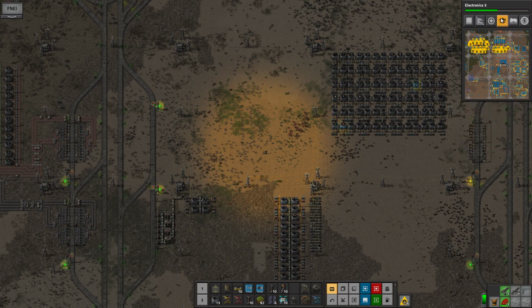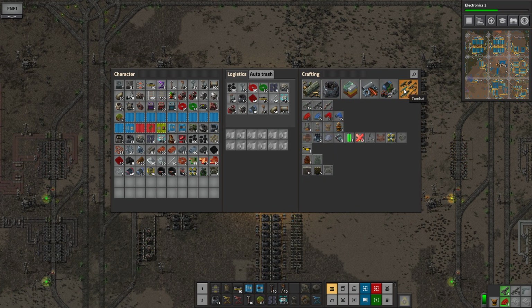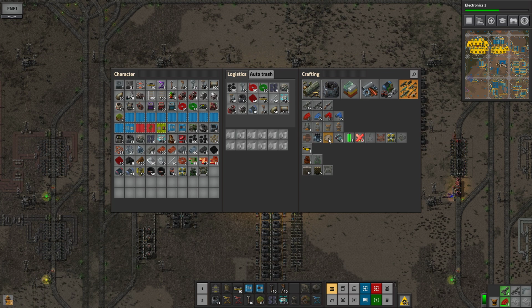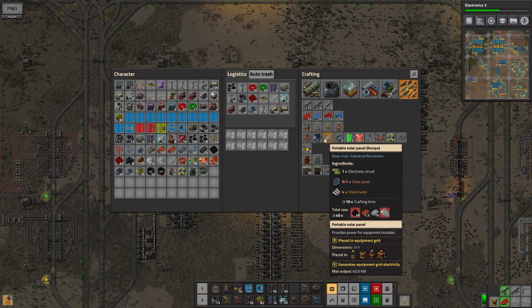Our science is continuing down, so the first thing I'll do this episode is get our new power armor. It's been a long ways in the making, should have done it a bit ago, but let's just craft it. And then we can also get some exoskeletons, because if there's one thing I want, that is to run just a tiny bit faster. We could probably also do with some solar panels.